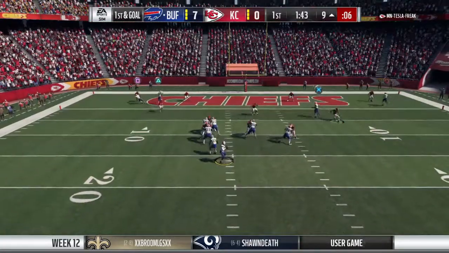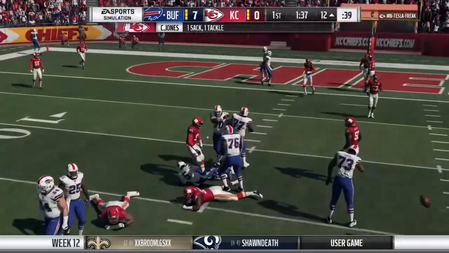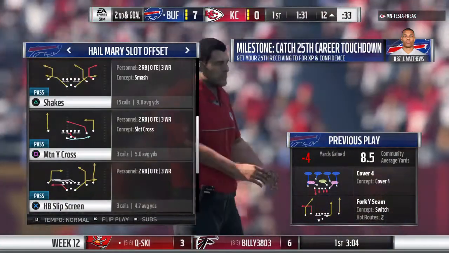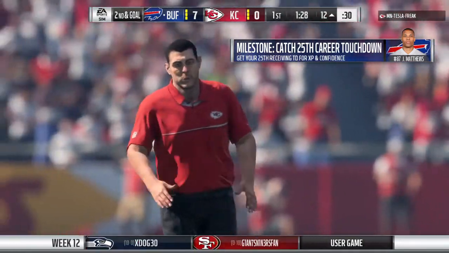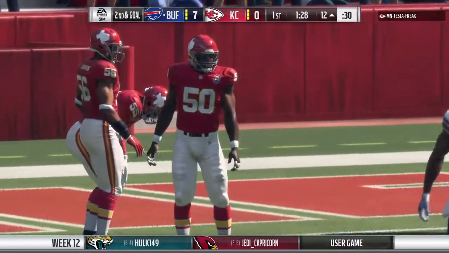From the gun, it's Taylor. And down he goes. Pressure gets him back at the 14. Chris Jones. He's the one to get him, and that's sack number 7 for him on the year. Our first update now comes from Atlanta. An early lead in that game for the Falcons. And we'll keep an eye on that one as our game goes along here.